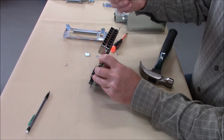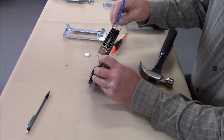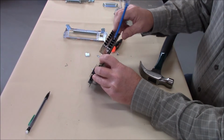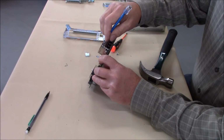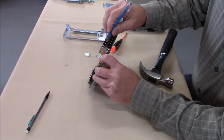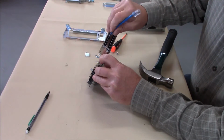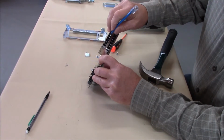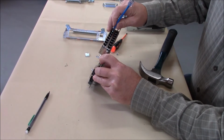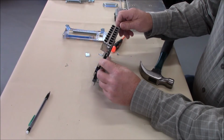This is actually that little cable I made in the previous video. Works good for an RJ45 test plug. Well, there you go. So I can get that plug in every one of the ports.